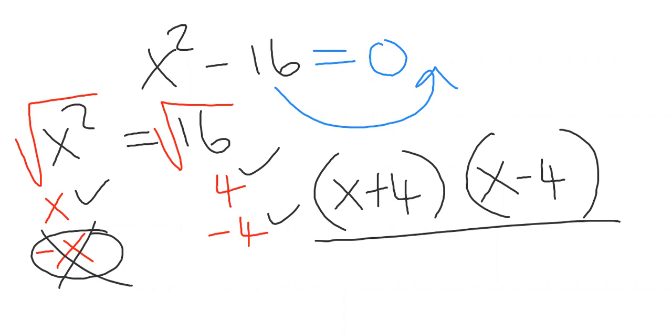Now, if we look at this example that I was doing, together with the previous example that I did, the coefficient of x squared is 1. But it's not always the case. So now I'm going to do another example where the coefficient of x squared is not 1. So let's take, for example, 25x squared minus 100.